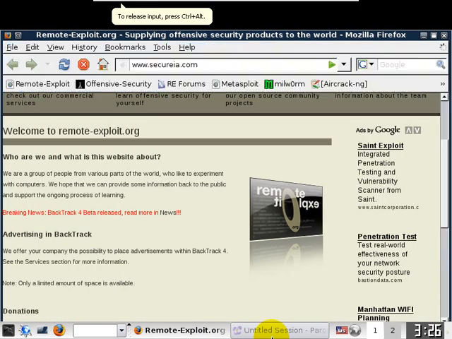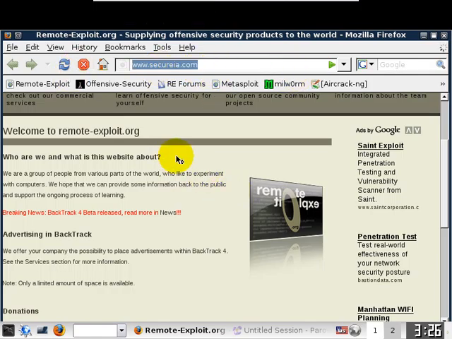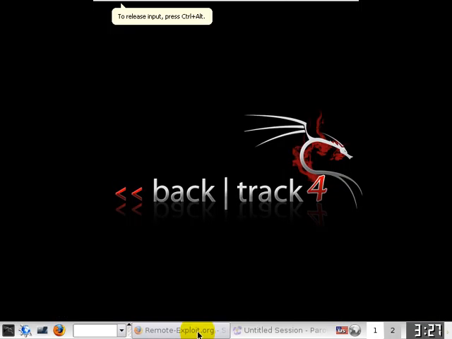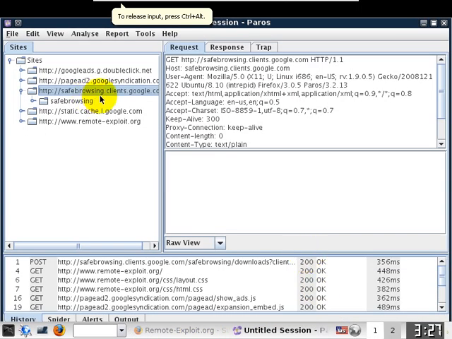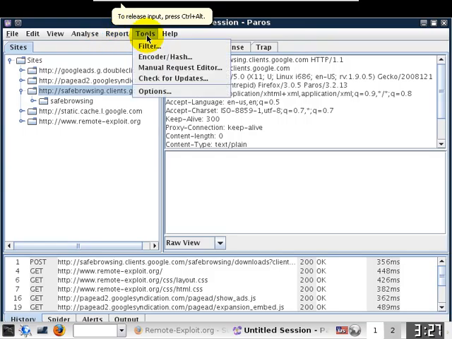So while we're at this point, let's use a target site perhaps that we're just going to do a spider against. And once we've actually configured Paros, we could go along to the actual tools, and you can see you've got quite a few different tools listed there.